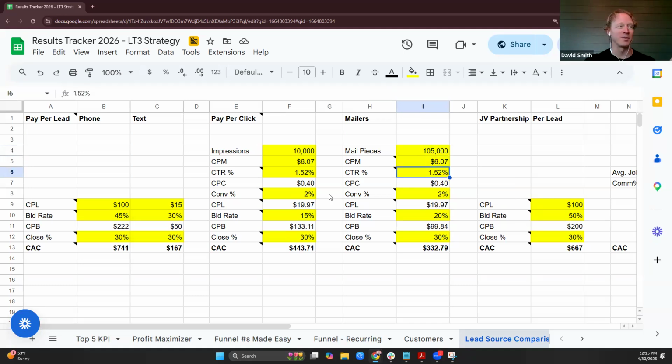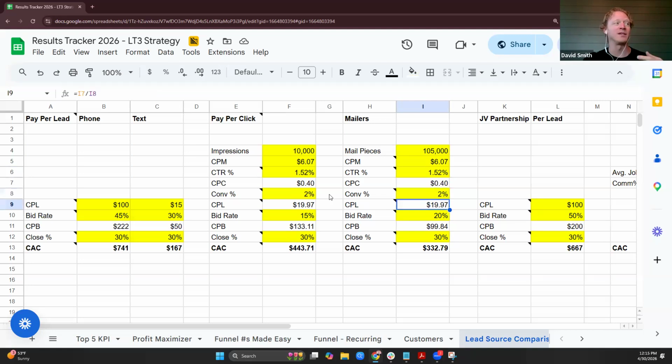So then you want to be able to track your click-through rates. You can actually track your click-through rates if you do your mailers right. When you do your mailers, don't just put your website on there by itself. Put a QR code that has your website linked to it, because then you can also put a tracking link so you know how many people who saw your mailer actually go to your website. That gives you a comparison so you know how many visits to your website are coming from your direct mail piece.